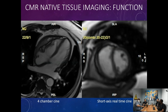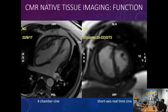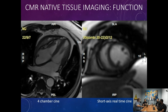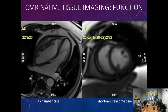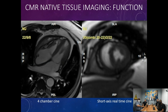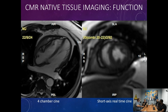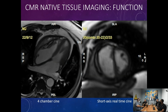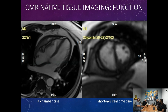But this exemplifies some of the strengths of 3T. I compared it to riding a bronco versus riding a nice service horse. The 3T is much more challenging for the technologist because you've got to get your off resonance frequency right and reduce your dark band artifacts and stuff. But once you get that, the smoothness of the myocardium on the left is really quite nice. I've got other images later that were acquired on 1.5, and you'll see the signal to noise ratio is obviously more of an issue.